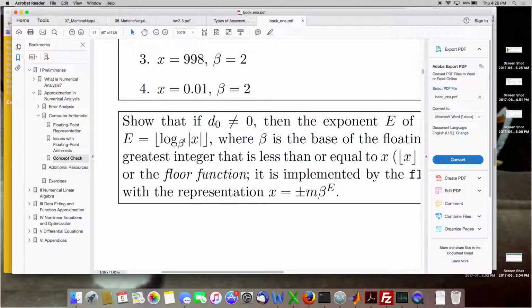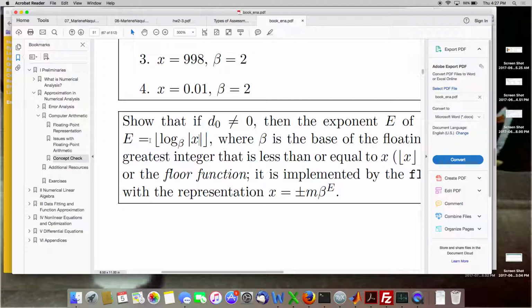Whatever real number is put in here, these brackets say rounded down to the nearest integer. That's the floor function. There's a similar ceiling function where you have little marks up here instead, and that rounds up to the nearest integer. Another way it is often described is, I take this log, and then I take the integer part. The decimal part, like 0.513, is thrown away.